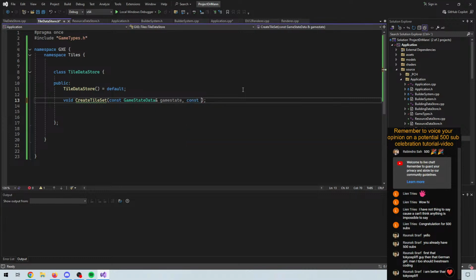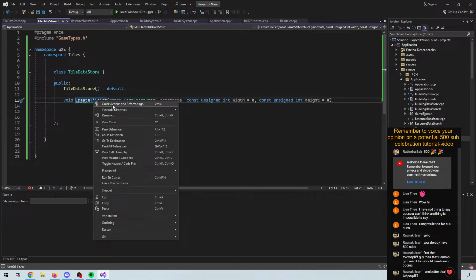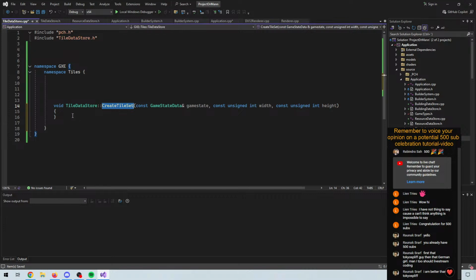Let's do const unsigned int width. Let's just do 8 tiles. Const unsigned int height. And let's implement this.